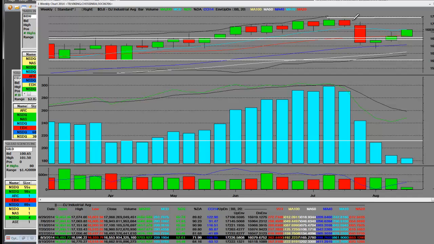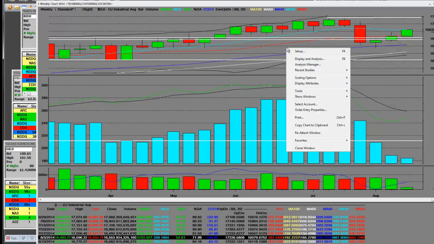But now, unlike the S&P, when we had that distribution, we called that top, all right. And it came down here and hit the 40-week moving average. The blue line right now is a 10-week moving average. And this red line is a 20-week moving average on the Dow. So what I'm going to do is do the following.